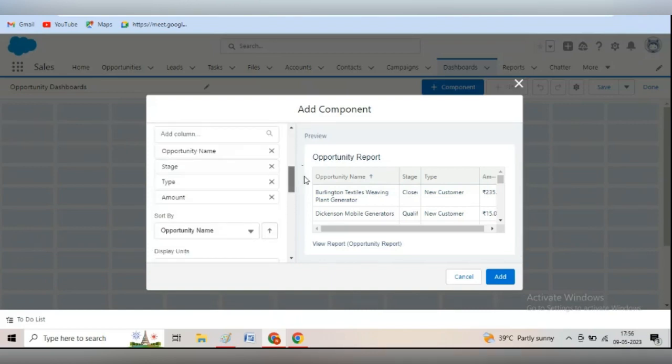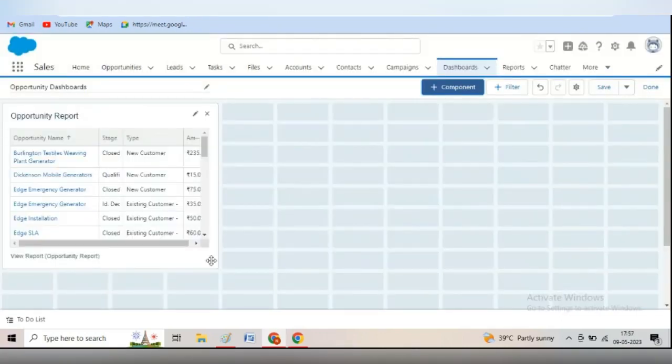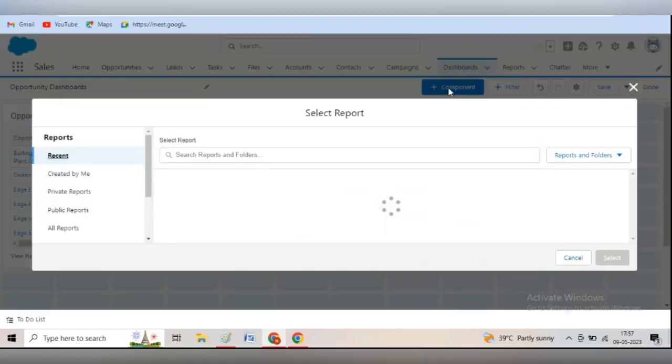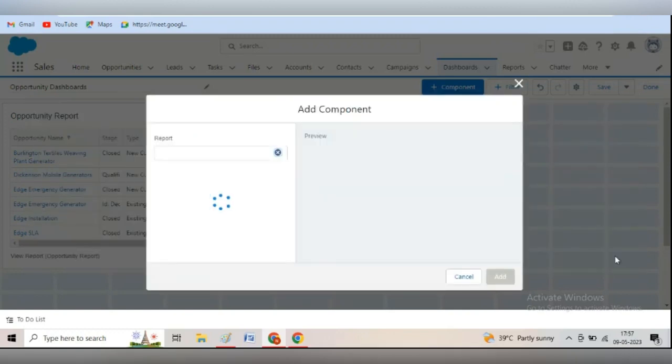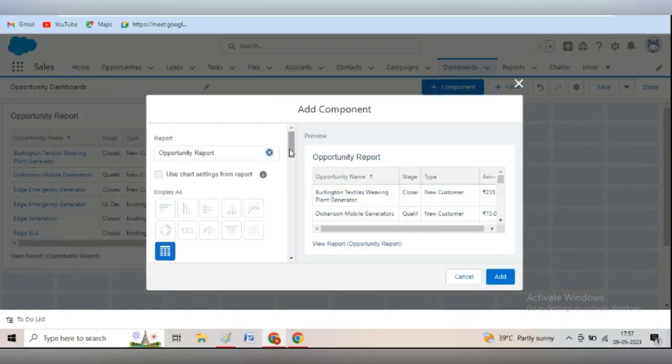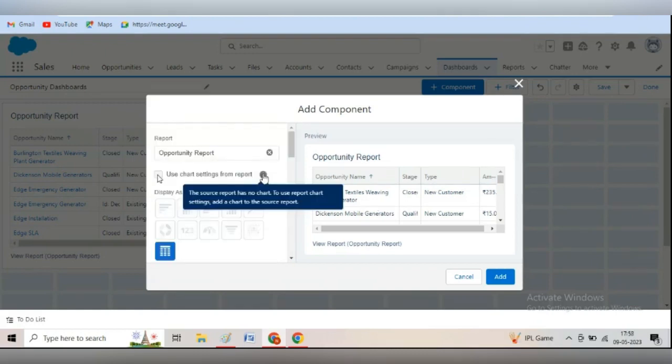In stage type, it's not available. Okay, add it. So this is a kind of component. If we want to add, we can add more components. I can't see more components available. This report has no chart.